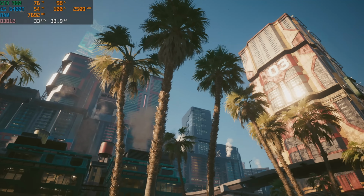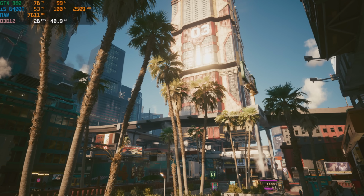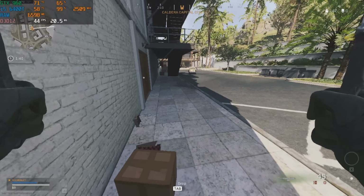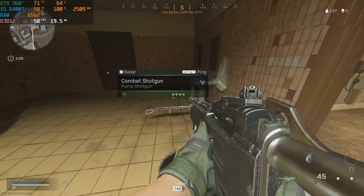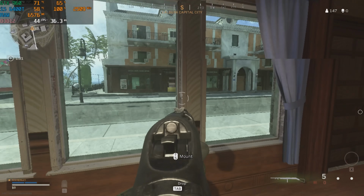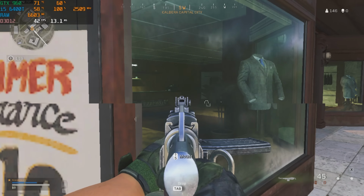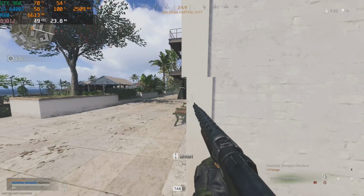In theory, if you're just looking for a 30 FPS experience, you could go 720p and probably get there, but I wouldn't really recommend it. And the same goes with Warzone, a very GPU dependent game, and the fact that i5 was pinged at 100% usage. Running just a quad core in Warzone is not a good idea at all. We were running 1080p 66% resolution scale, and we were getting about 40 to 50 FPS, but that was indoors, which normally boosts the FPS by like 10 or 15 frames, and there's a lot of stutter. It was not a great experience, so I wouldn't really recommend it for that.